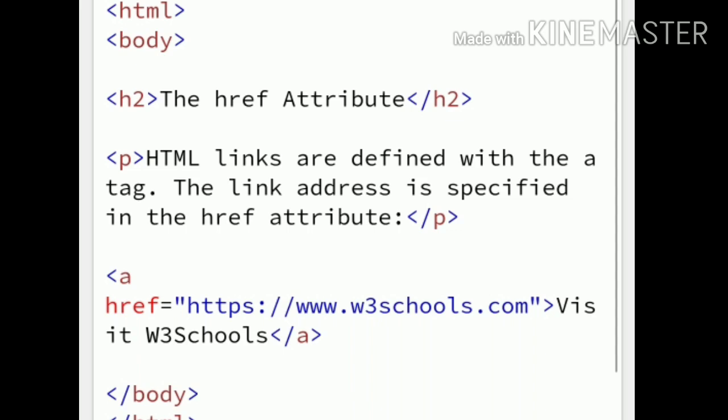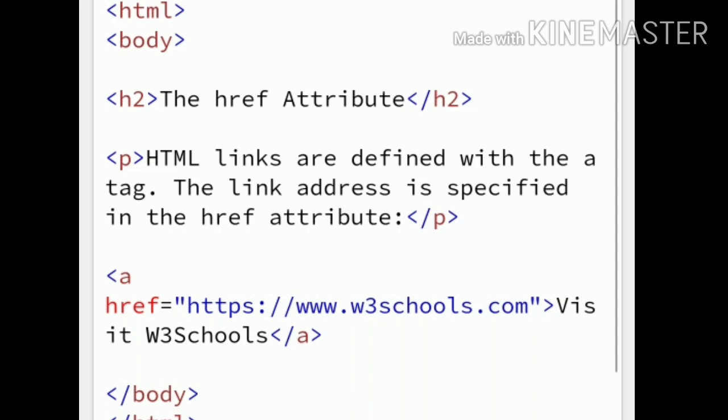Now use your attribute a href equal to, within double quotation marks, https://www.w3schools.com, within double quotation marks, Visit W3Schools.